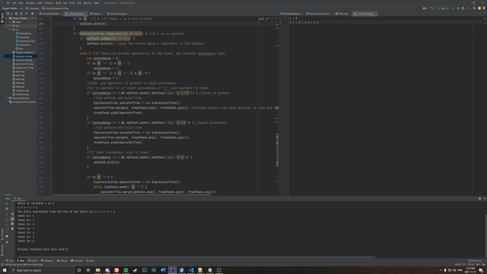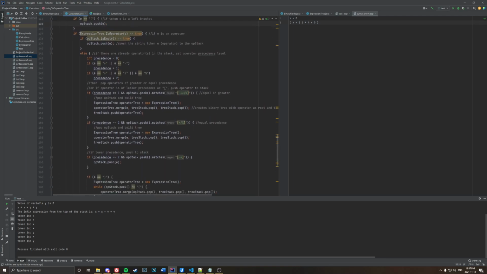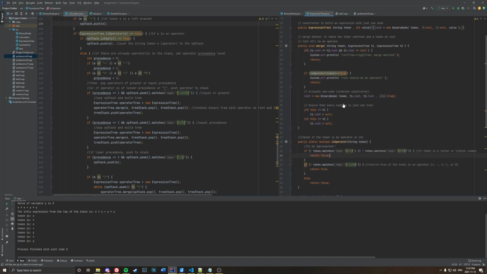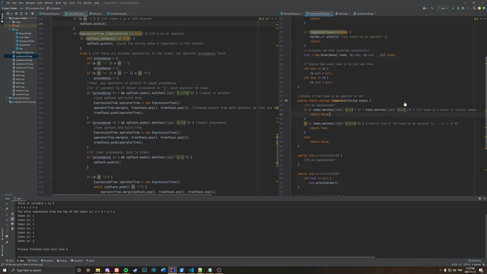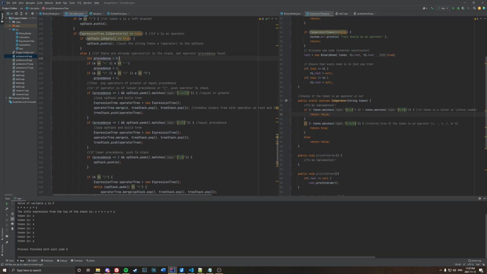Next, the is operator method is here. If that returns true, it will push the operator to the stack. Otherwise, here I have a way to calculate precedence levels.